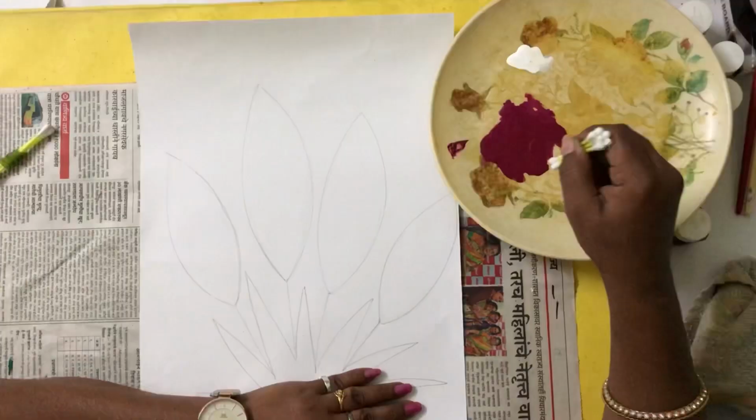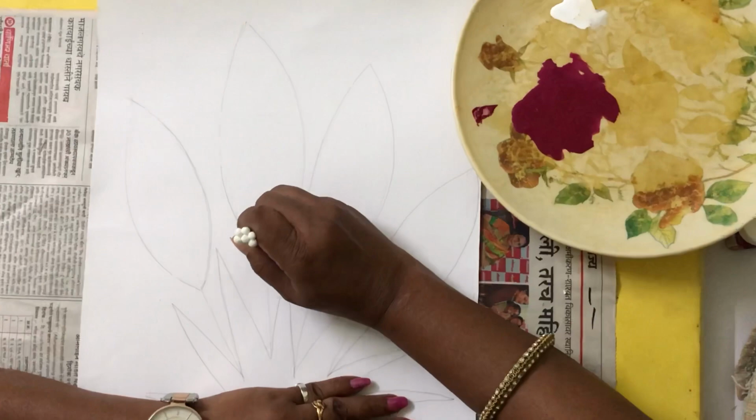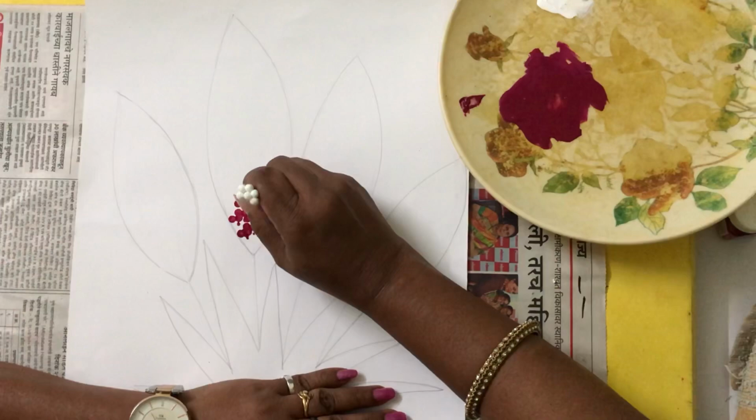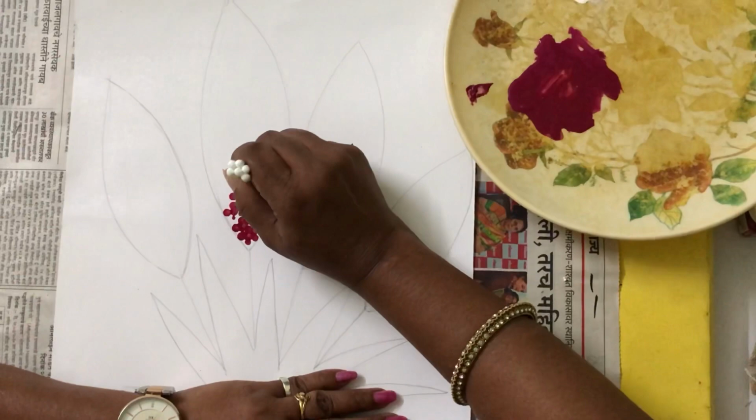Now you can see I have taken red color. I am going to dip these buds in the red color and take the print of this on the shape of the leaf in this way. According to the shape of the leaf, you can apply one color or you can color your buds with different colors.